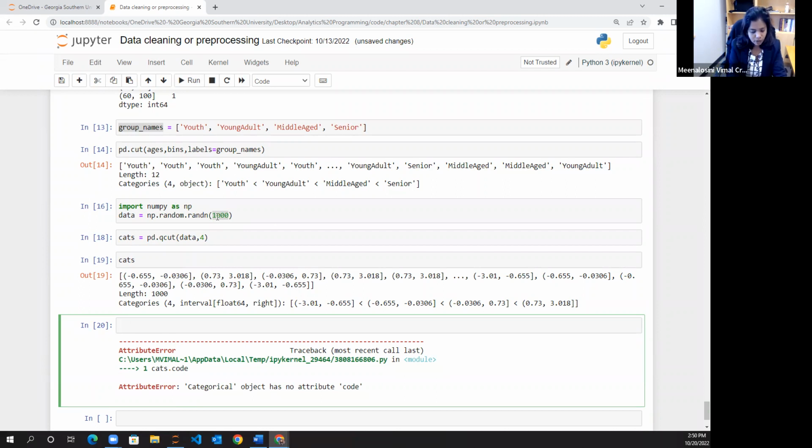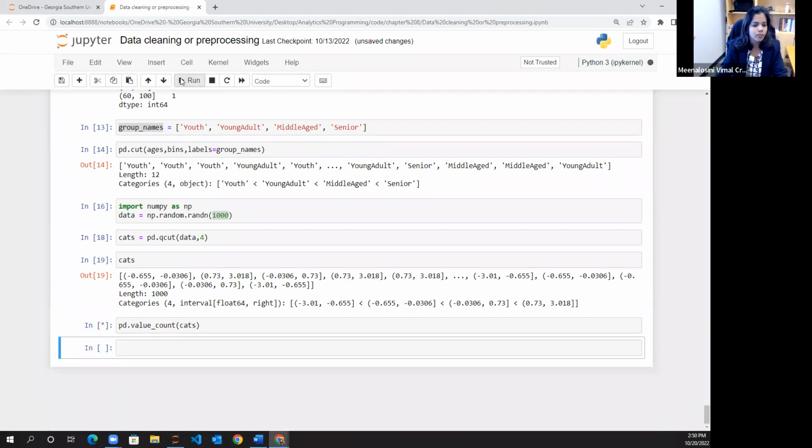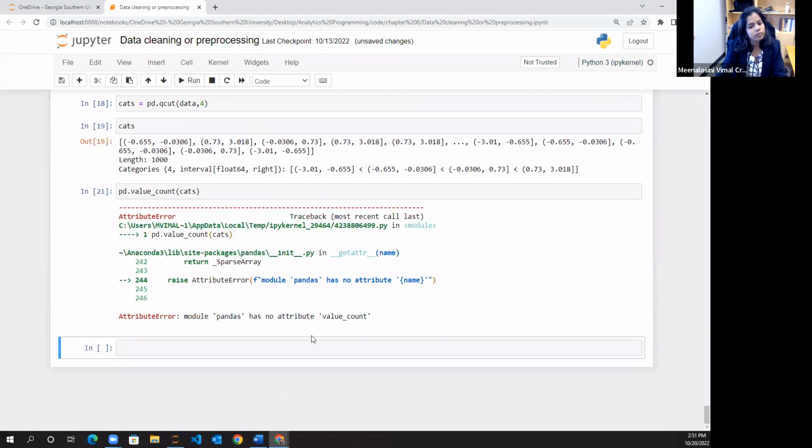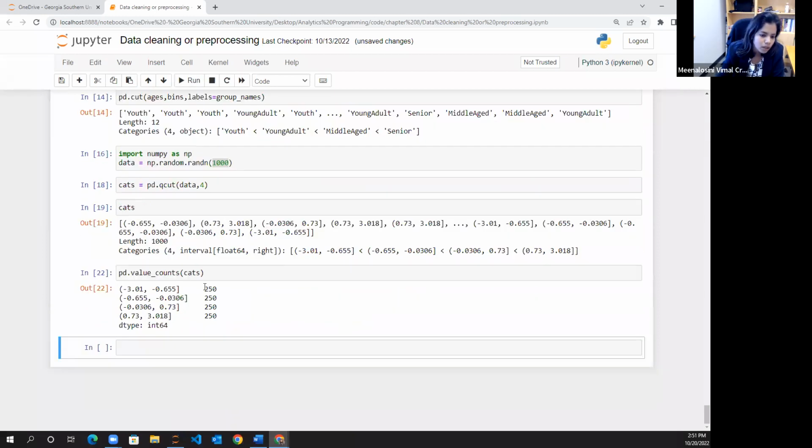Let's see whether it has an equal number of elements inside each bin. The first bin has 250 values, the second bin has 250, the third bin has 250. You can see it is equally distributed among all 4 bins.